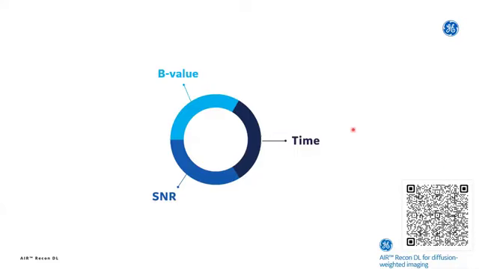One of the ways is that we saw customers really weren't changing the resolution of the diffusion-weighted image, but they were changing the b-value. They were going to higher b-values. And so this balancing act shifted a little bit. Instead of resolution, we have b-value, but we still have SNR and time to balance all of those three things with.